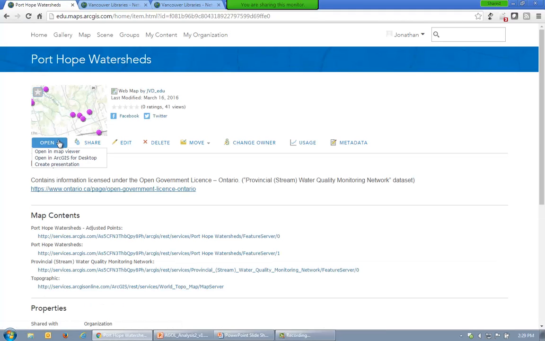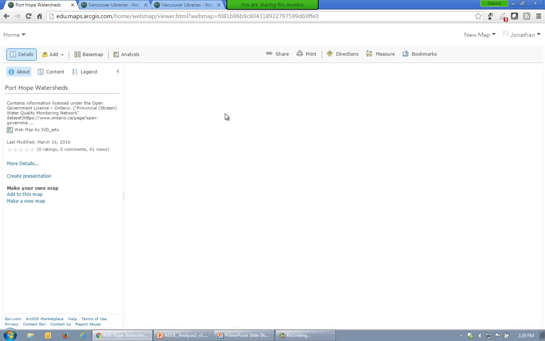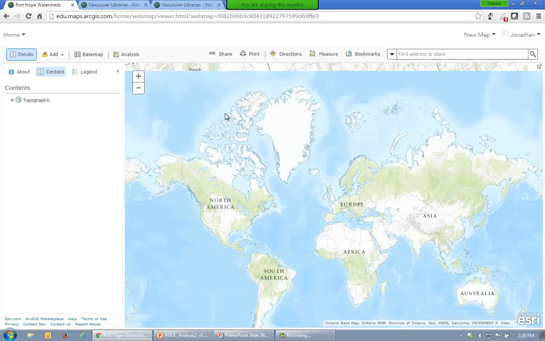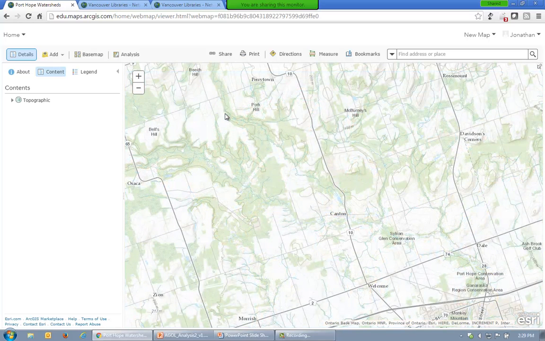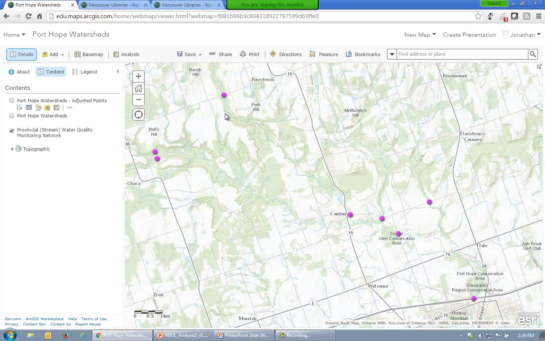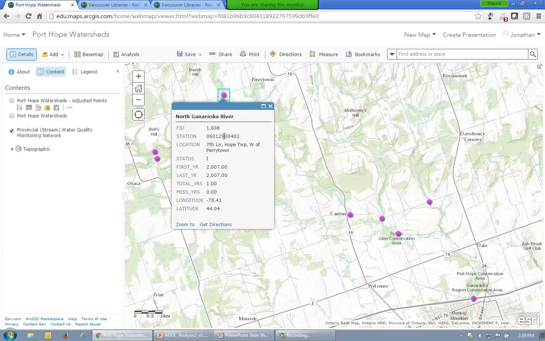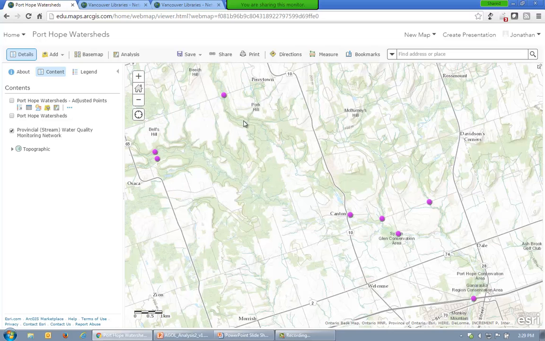And as before, I'll open this up in the ArcGIS Online map editor. So I've already loaded into the web map the various stream gauge locations throughout the province of Ontario, and I've zoomed into a particular study area. So from the stream gauge data that I've got, I can click on one of these points and I see the name of the river that it connects to, roughly what the location is, how long it's been in service.